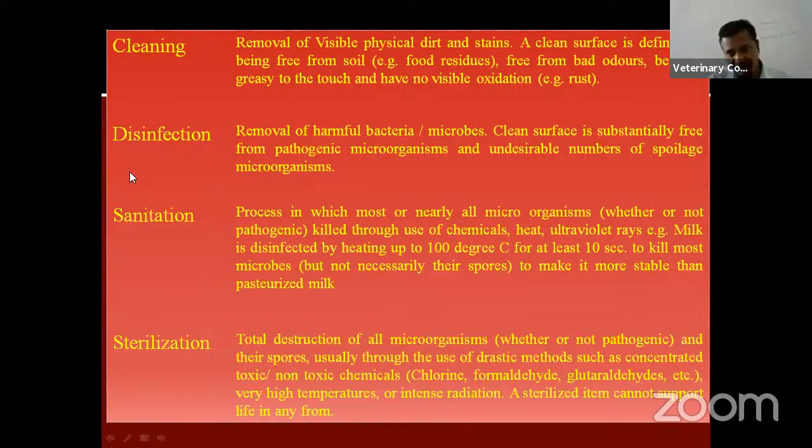Certain disinfectants that are used in our toilet or in the office cannot be used in the food industry because there can be carryover of residues. As I told you earlier, disinfectant agents are very strong chemical agents. They are otherwise toxic and have food safety concerns. That's why usually we go for sanitizers in the food industry.